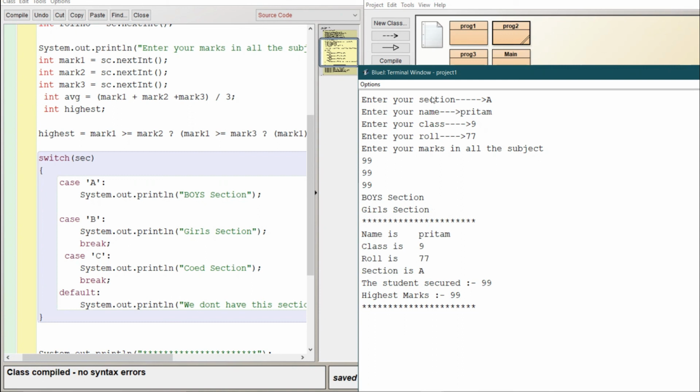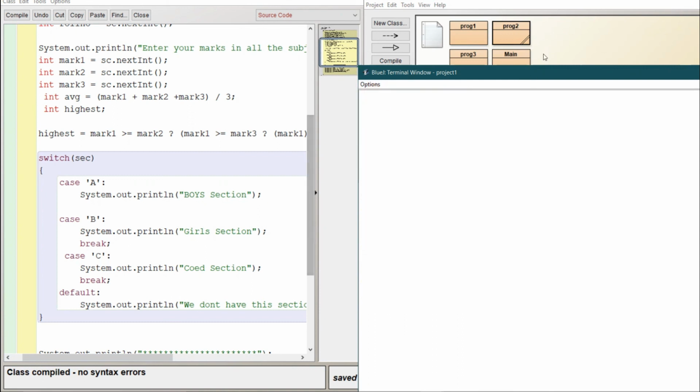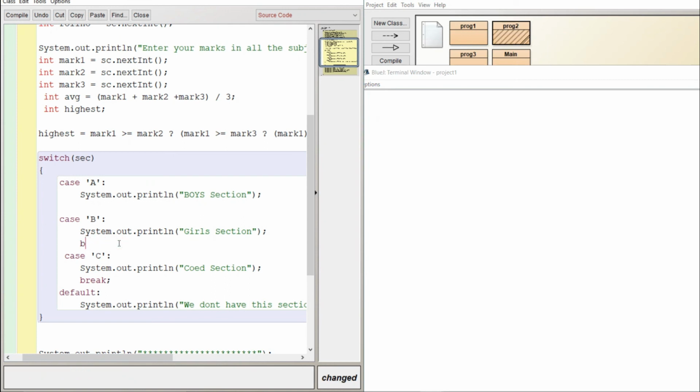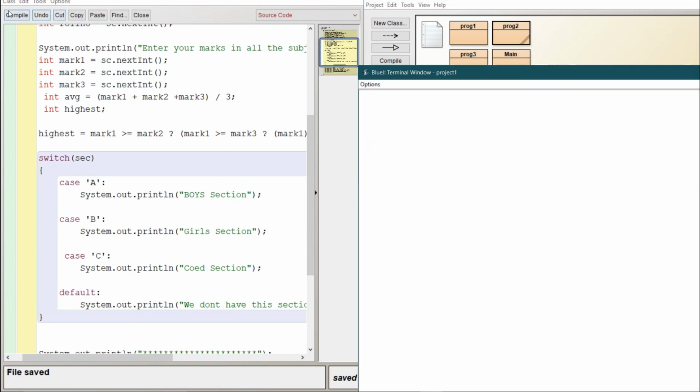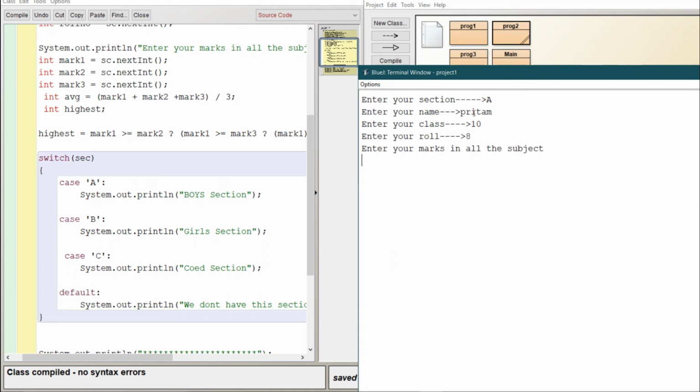this case as well. What happens if I remove break from here and here as well? I compile the code, I run it. Oops, that's way too much. Leave it for now. Just understand the concept of switch case.